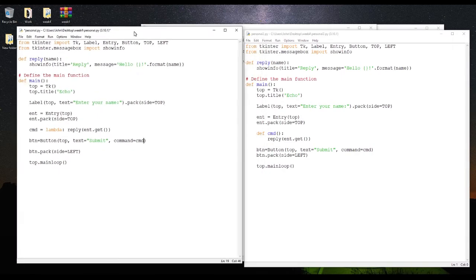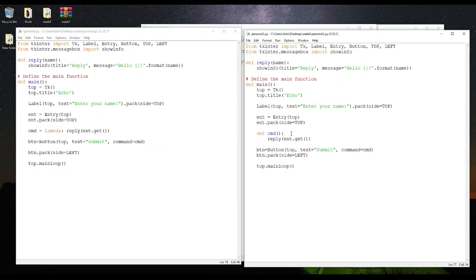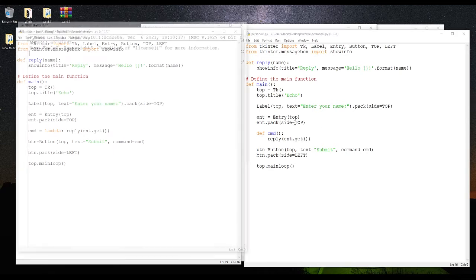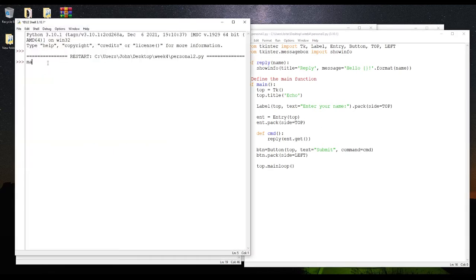And now we can see that we get this function called command that goes ahead and it runs the function reply for us, and then it goes ahead and grabs the entry box that's called ENT. It uses .get to get items from that entry box, and again, these are all built into your tkinter class. And after it's built in from there, we could go ahead and then try to run this one too without using that Lambda. Let's use main.